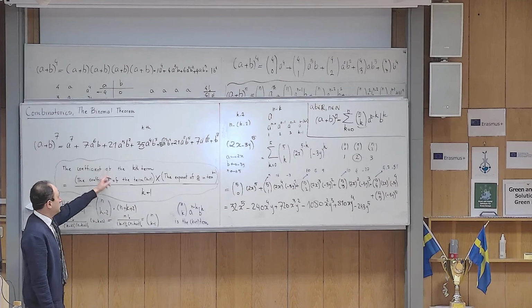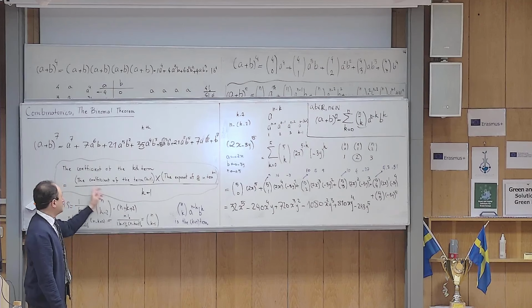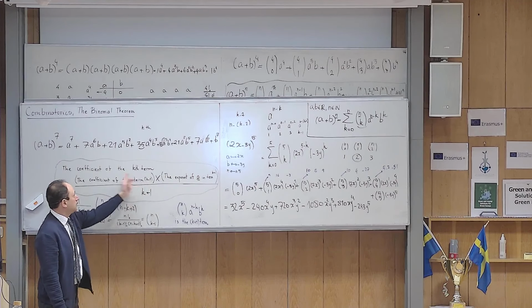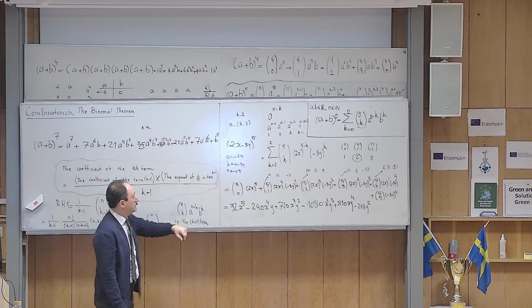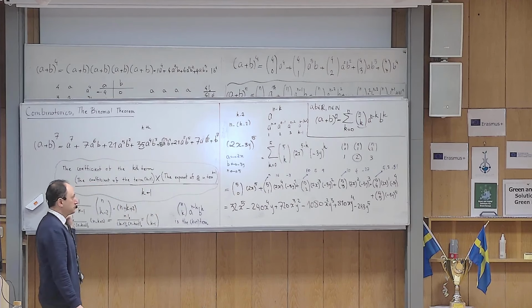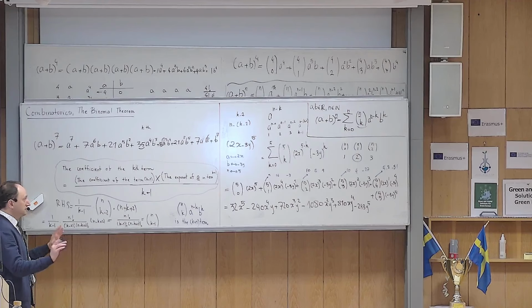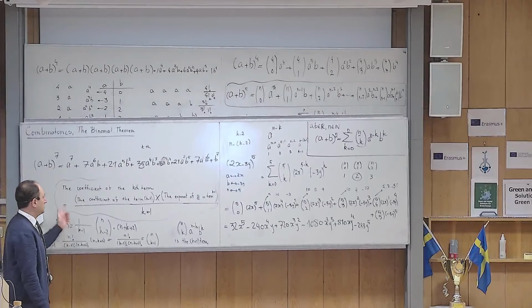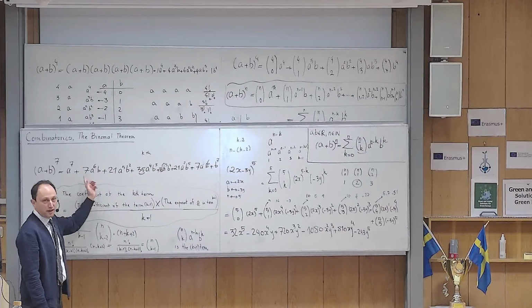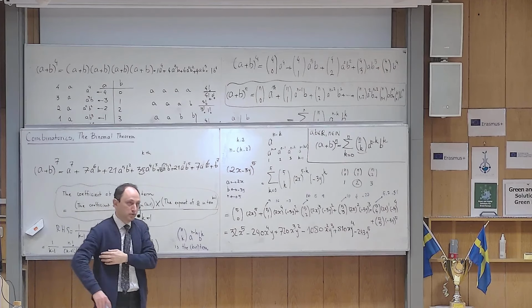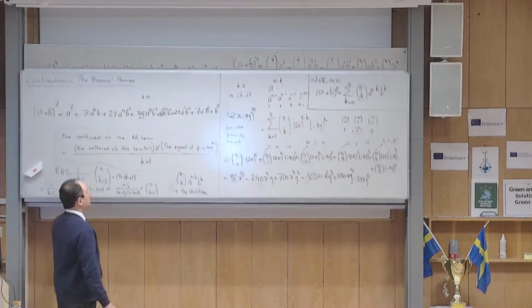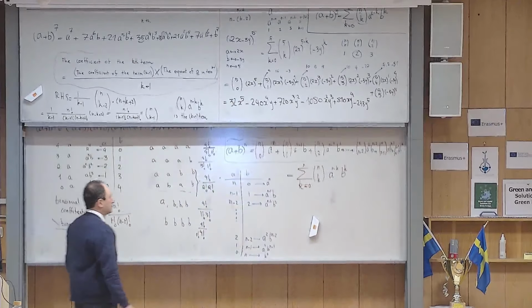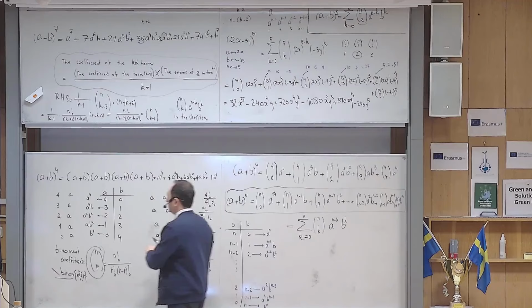So the coefficient of the kth term, which is this one, is equal to the coefficient of the term k minus 1, the previous term, multiplied by the exponent of a in the previous term, divided by the term number of the previous term. So anyway, you can write it in your own way. But this is a very efficient way, even though you have to memorize this, but it's much faster than to write all the combinatorial numbers and then calculate them and so on. For example, let me just immediately do the next one and then we move on.